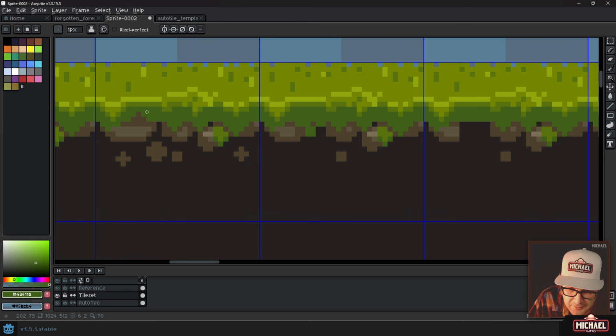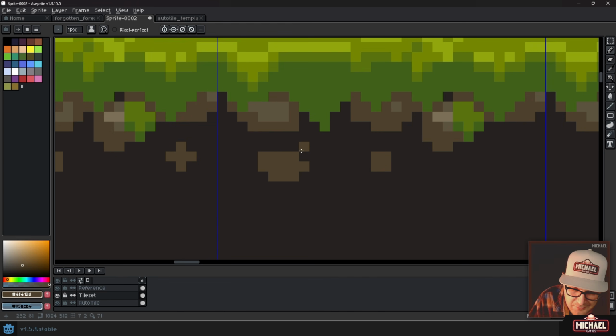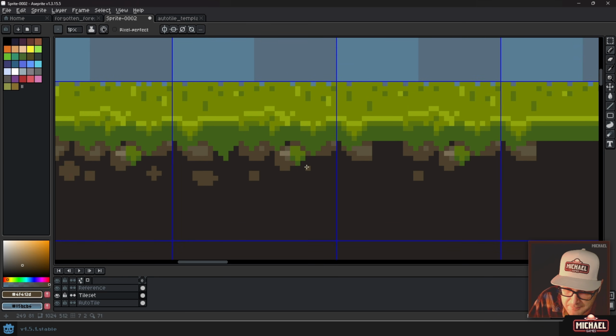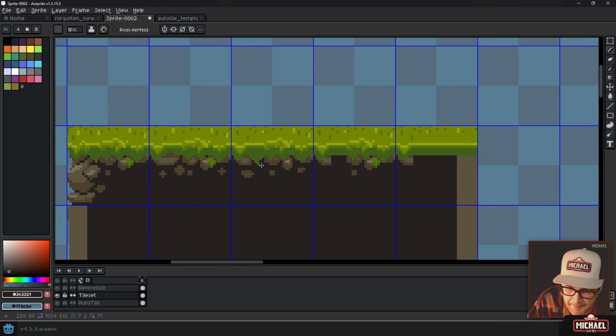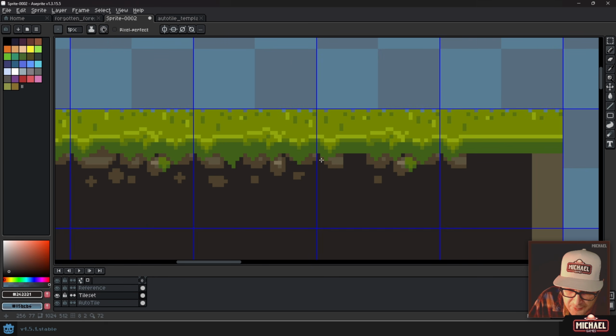So, you know, here it goes up, so maybe I want the grass to fall way far down on this tile, and just do something totally different. Well, totally different. I mean, is it totally different? Not really, but you know what I mean. Yeah, like I don't want this piece of grass here. I'm just going to make this different so that it doesn't match the other one so much. I'm not quite sure what I want to do with this area. Something like that. Okay, so now this one looks different from the other one.